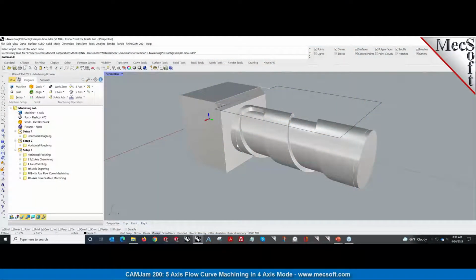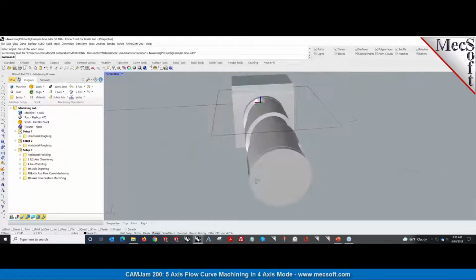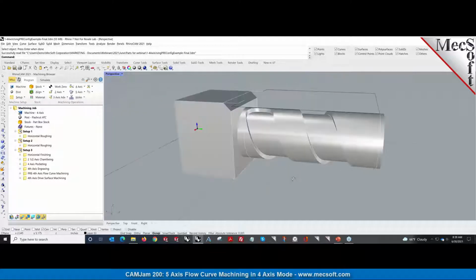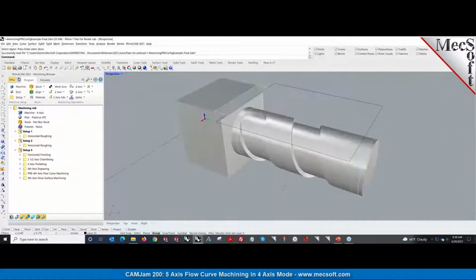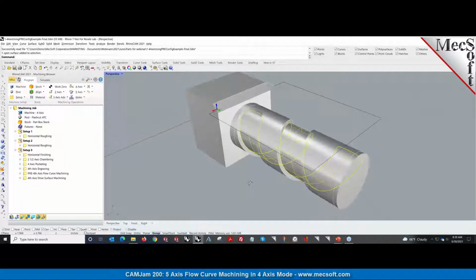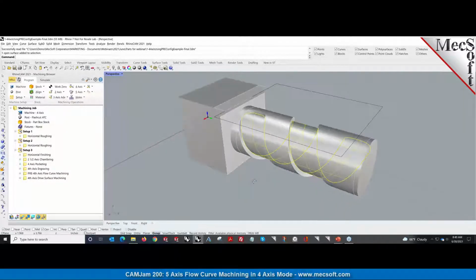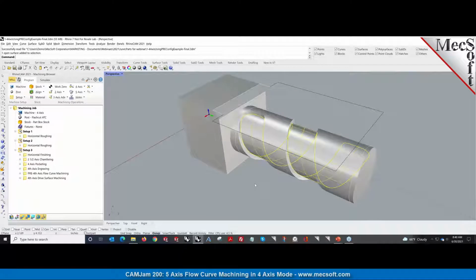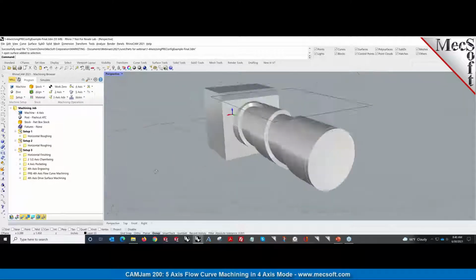Using the premium configuration. Okay, this is a four axis part. You could possibly do it in four axis, but the complicating factor here is that surface, that cam surface, if you will, that is not readily machined using our four axis methods. So I'll go through the way we have chosen to machine it.